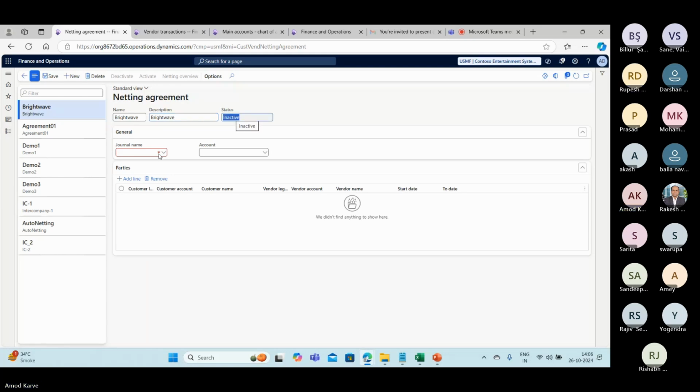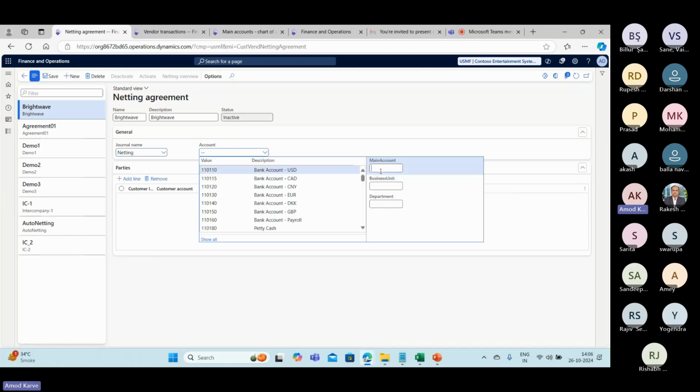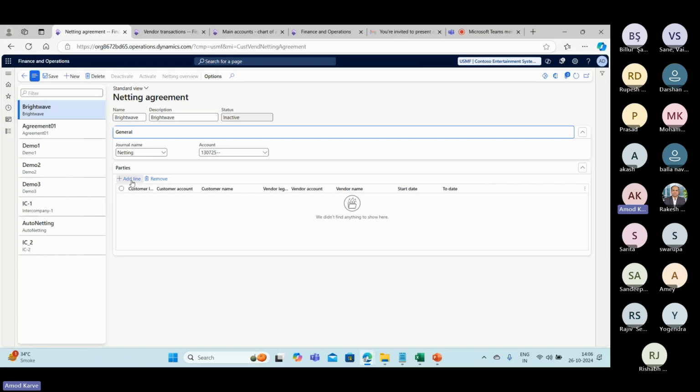We will select the same netting journal which is already created, and attach the bridging account, which is specifically designed for this purpose. Then here we will add lines.